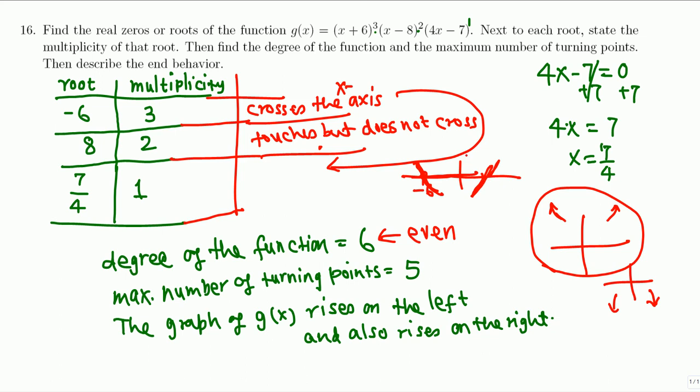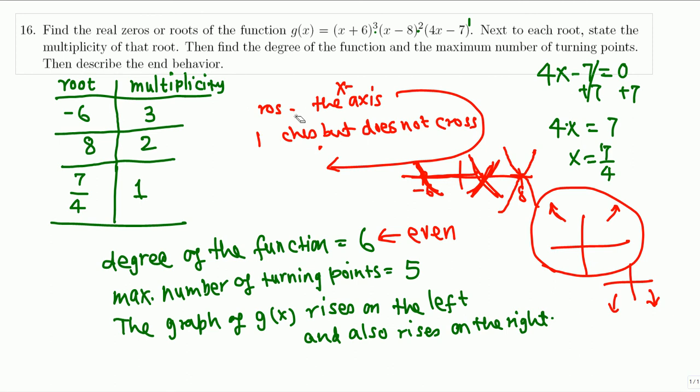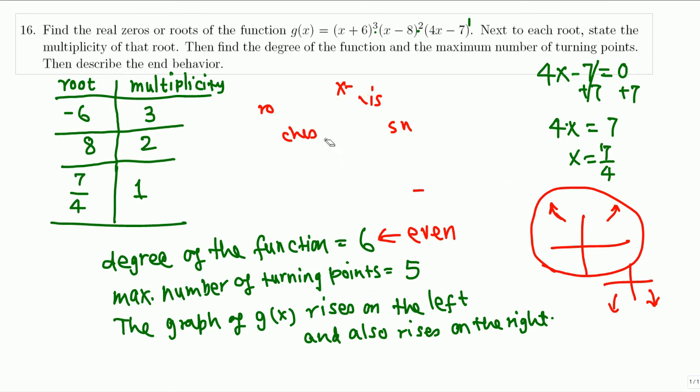It could be coming from the top, I don't know. But at 8, somewhere here, the multiplicity is 2, so it touches but does not cross. If the graph is above the x-axis, it just comes there and goes back, or if the graph is below, it just goes up to that point and comes down. Okay, that's all I wrote here. This is optional, this was not asked in this question.